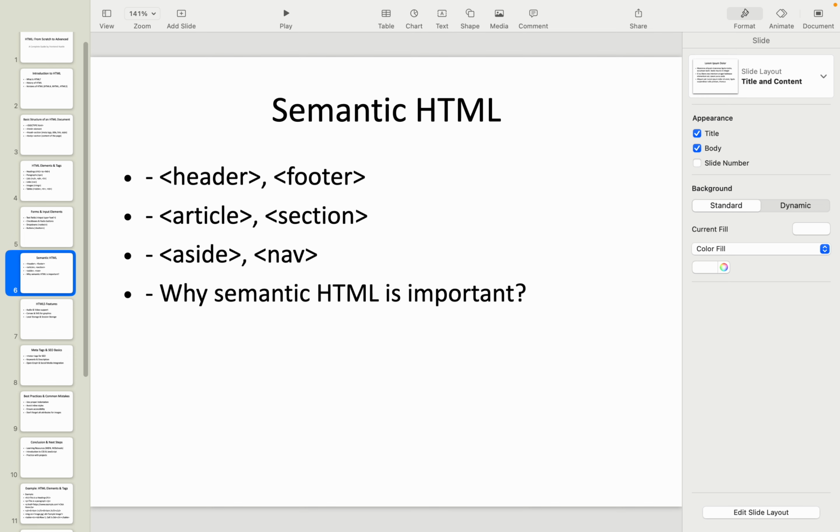So the question arises that many websites contain code like div to indicate the navigation, header, and footer.